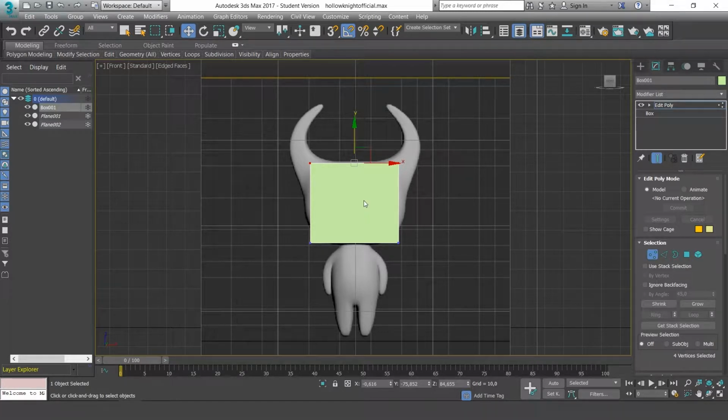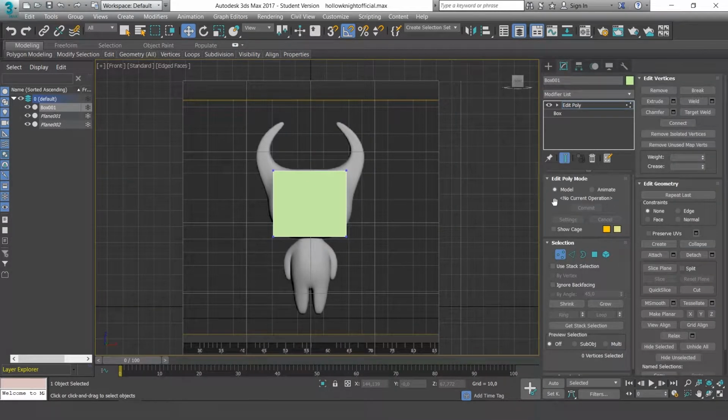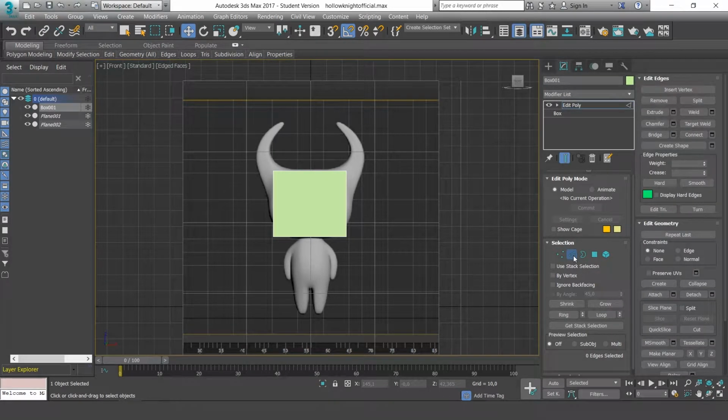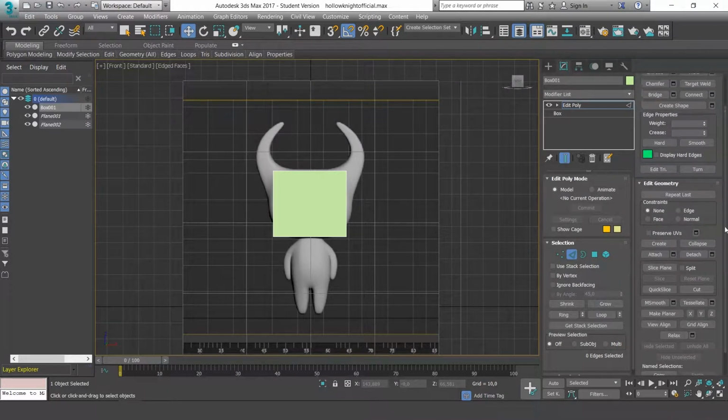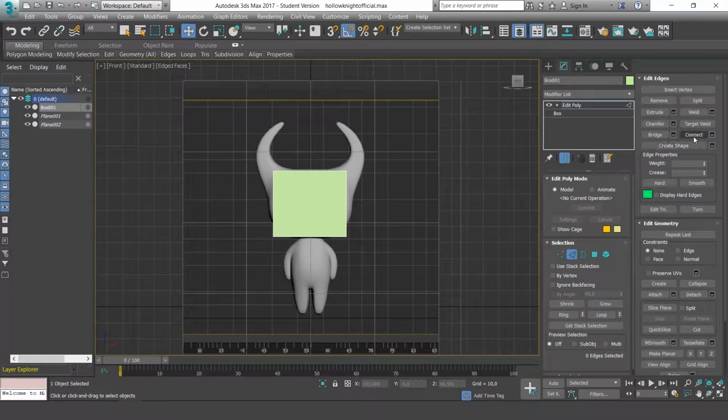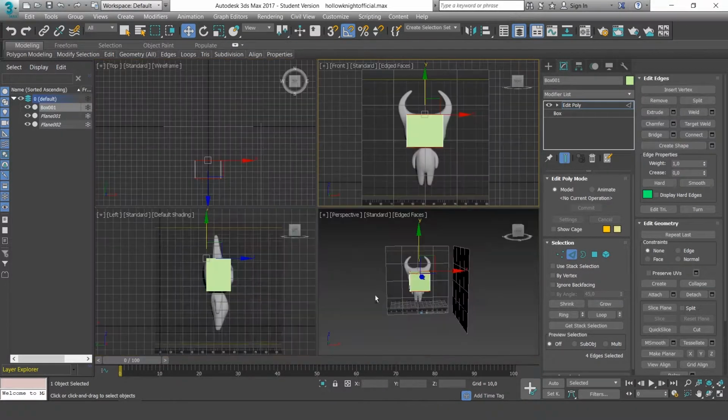Let's see first how we can add more mesh. I'll open this window here to make it more comfortable and go to Edges. Adding mesh is quite simple. You just need to select the edges you want to connect, radial or linear, and look for an option called Connect, which is here. Simply select these edges, connect, and we get a new segment.